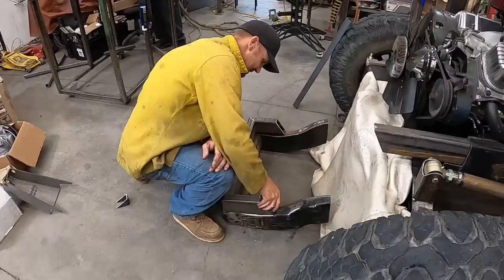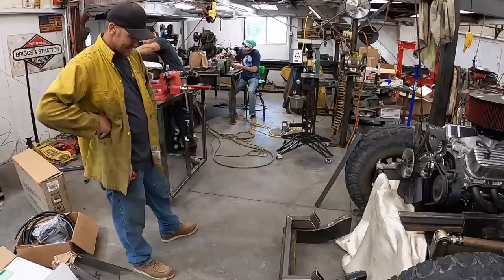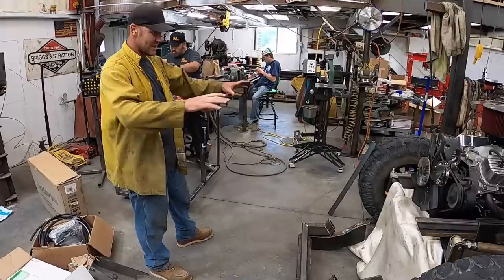And all of our hopes and dreams will have come true, just like that. It's gonna work. And basically on the first try, this is pretty unusual for us. We'll start tack welding this all together, and then we'll get it setting in there, and then final weld it all together, so.